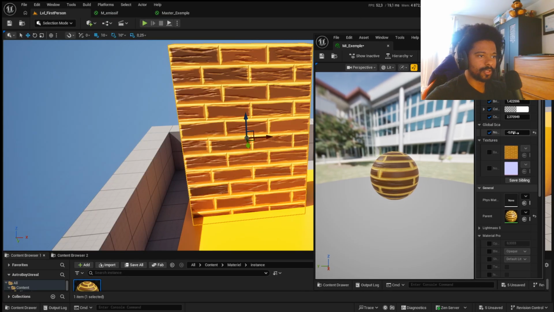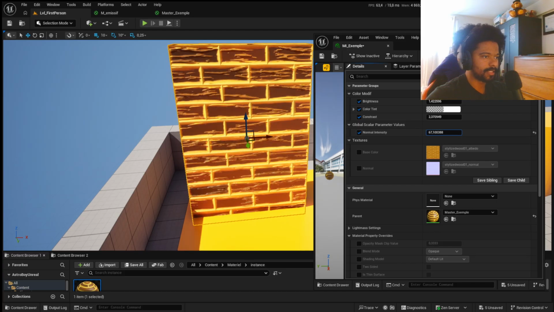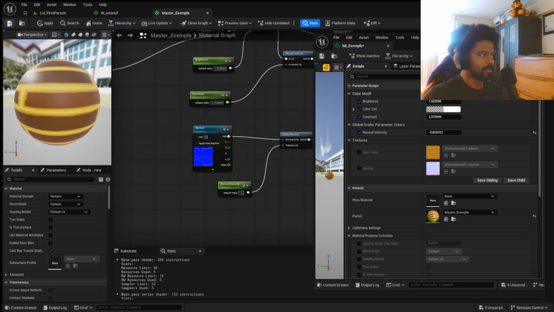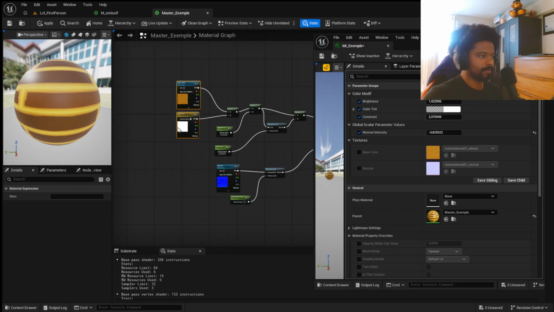Okay. So this is the slider for the normal intensity. And as you can see, just moving a little bit already creates a deeper effect. You don't necessarily need to put it at this much intensity, 18. You probably only need to put it at minus 0.08 to create a nice effect. But this was just a small tutorial to teach you how to create a shader.